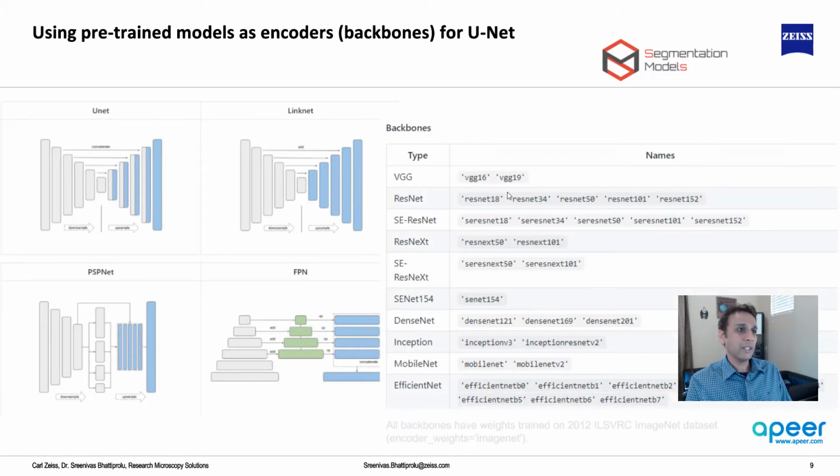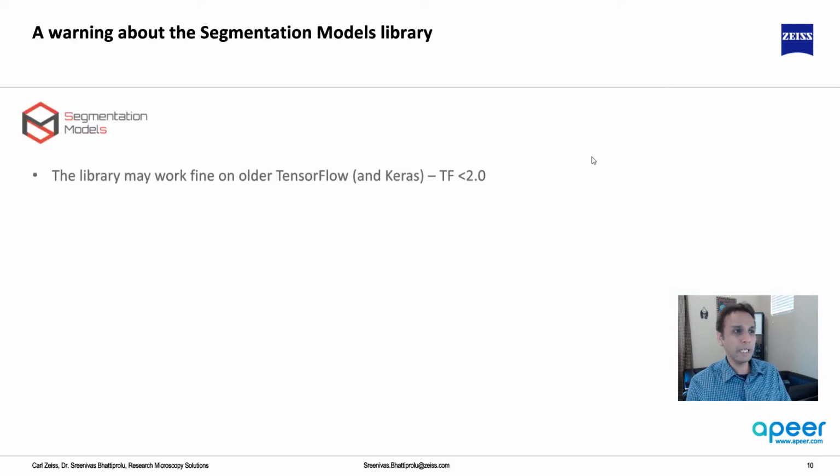Any of these architectures can be used with VGG, ResNet, pick one that you like, EfficientNet, and so on. All of these are trained on the ImageNet database, so they all come with ImageNet weights. So much to experiment with, right? If you really want to work with EfficientNet, go ahead and import it and see if that works very well for you. Anyway, this is a great library. That's why, whatever flaws it comes with, we should be able to fix them and still use these segmentation models. Now, what do I mean by the flaws?